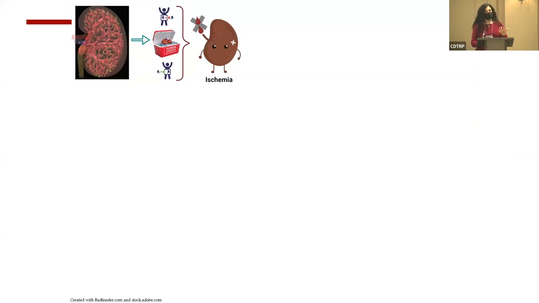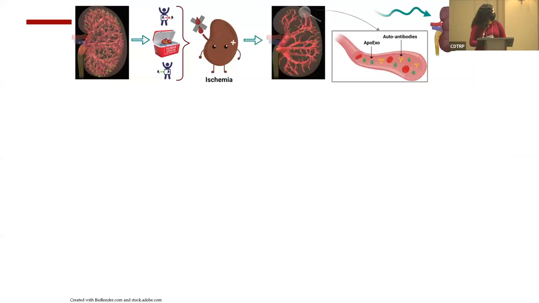So cells of blood vessels will die, and more importantly, with an old age. Our research team has discovered that those dying cells release small pieces of them in the blood that we named apoiso. And these apoiso can induce the immune system to produce autoantibodies. Those antibodies are normally here to help clear dead cells, but in this context, they unfortunately attack the graft. So now we study how apoiso alter the immune response causing this kidney graft rejection.